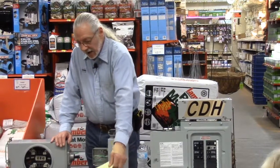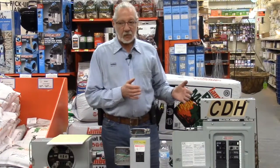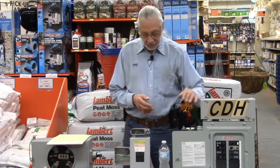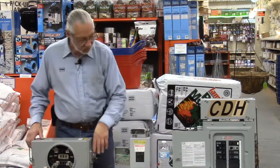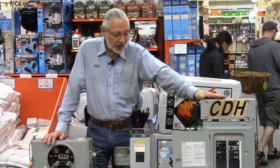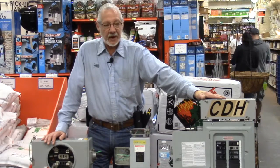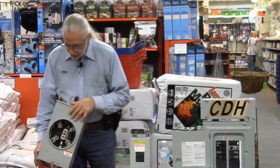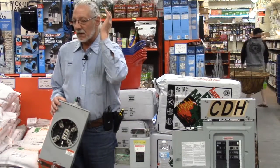All right, so now we know what we have. Now we know what we want. That is the basis of picking your equipment. How do we change it? Again, if we're talking about one box for the house or condo, you're going to have to kill the power coming into that box if there's a main breaker. The only way to kill that power is back here. You have to open up the cover and pop the meter out.